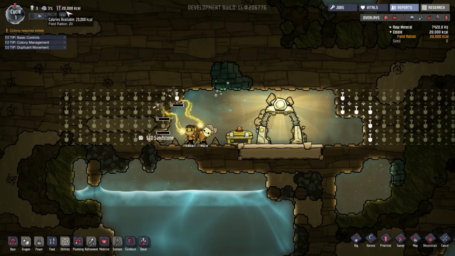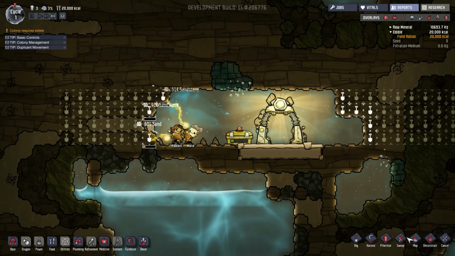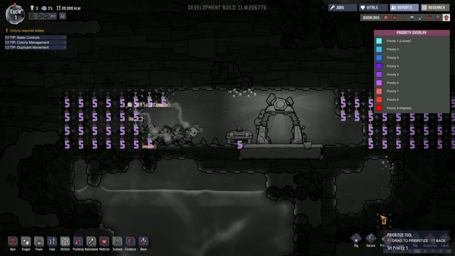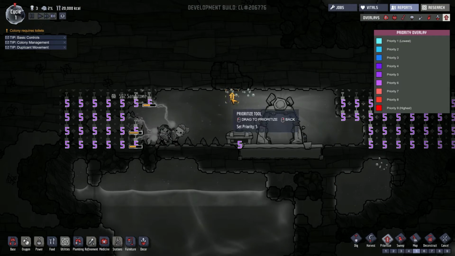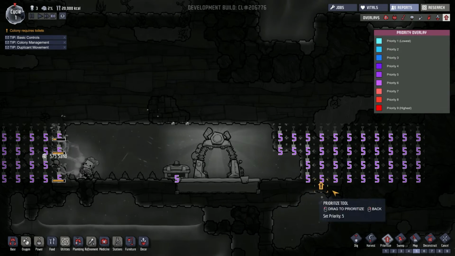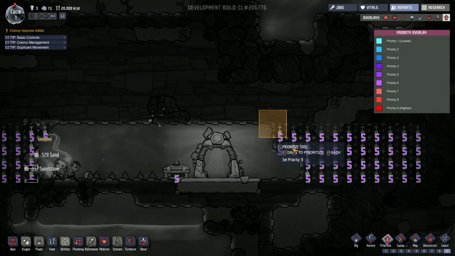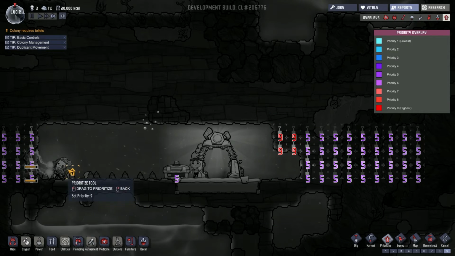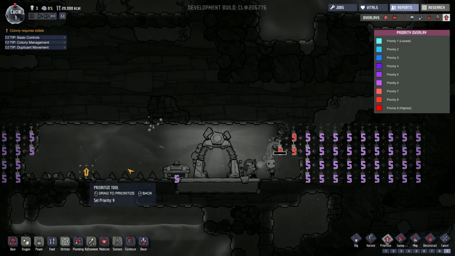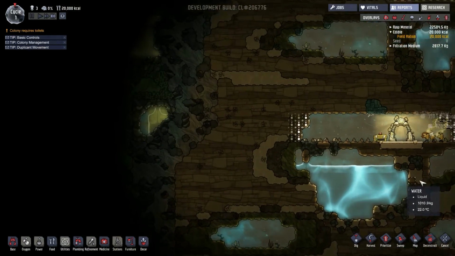And yeah, we can speed up things a little bit here while they dig this out, and while they do that we can have a look at the priorities here. If we have something we really want to get done, we can change the priority down here. Mark out that, for instance, and they will go here as soon as they are done with what they're doing.